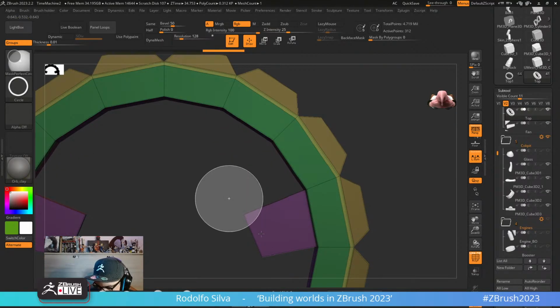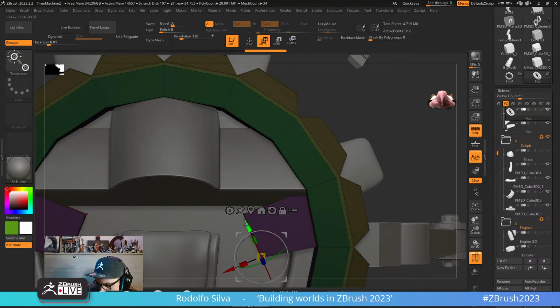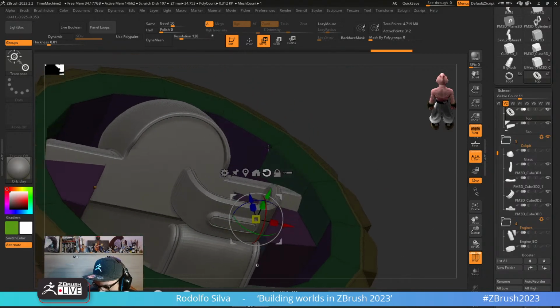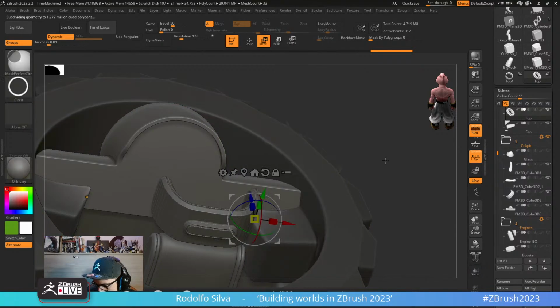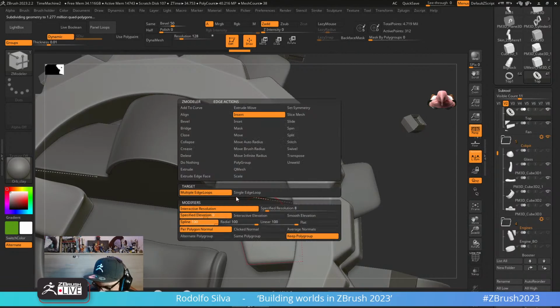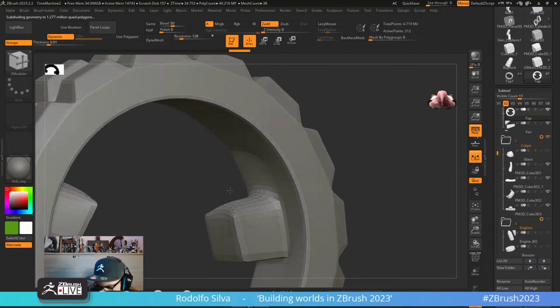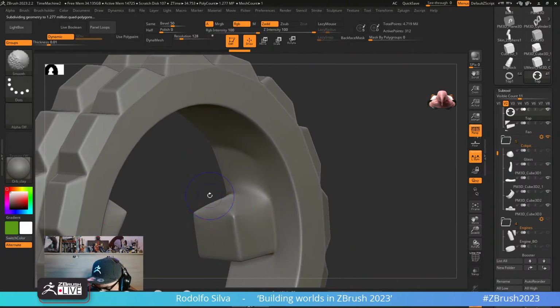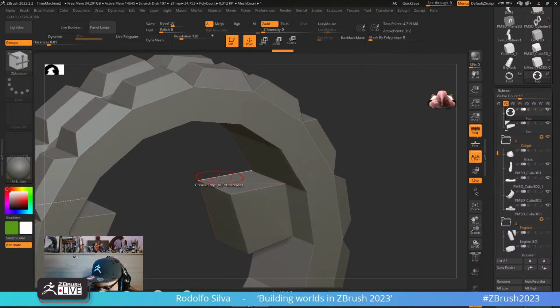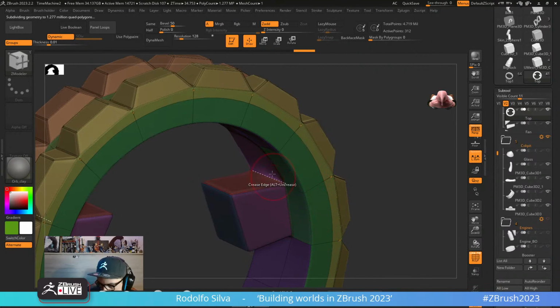And now I can just... yeah, so now we can crease this. Crease edge, crease edge, crease edge. Much better.